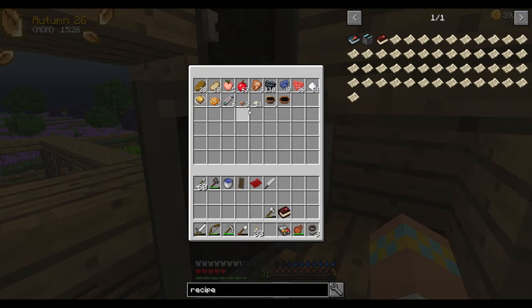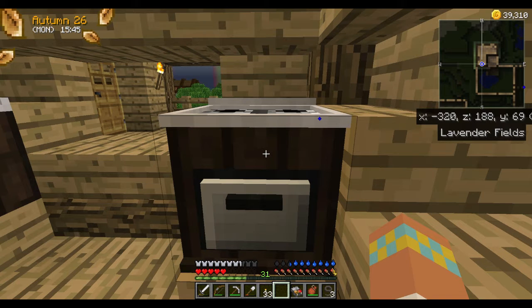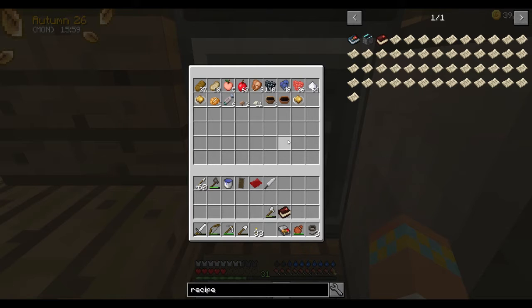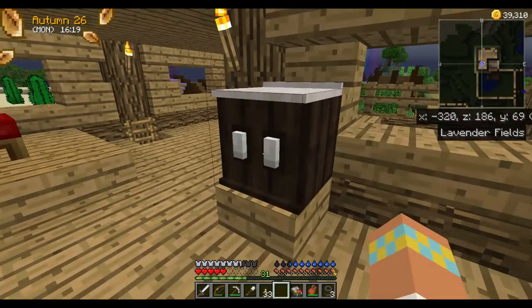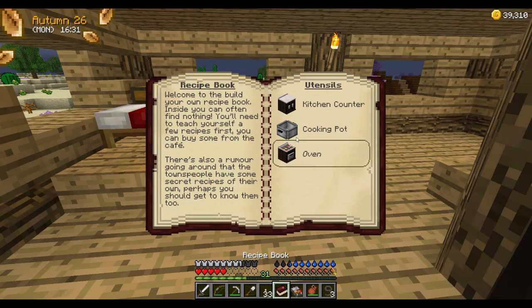This oven is pretty cool. You can take things that you can cook, but you want to do it one at a time — I've seen that if you put multiples in there you only get one out. You put it in there, you can hear it running, and then it'll beep. Take it out and you get some toast — pretty cool. You can just cook chicken, meat, fish, baked potatoes, one at a time. It doesn't take any fuel, but it does take time. You can throw things on the cutting board, but so far I haven't been able to make anything — I think you have to actually have a recipe.